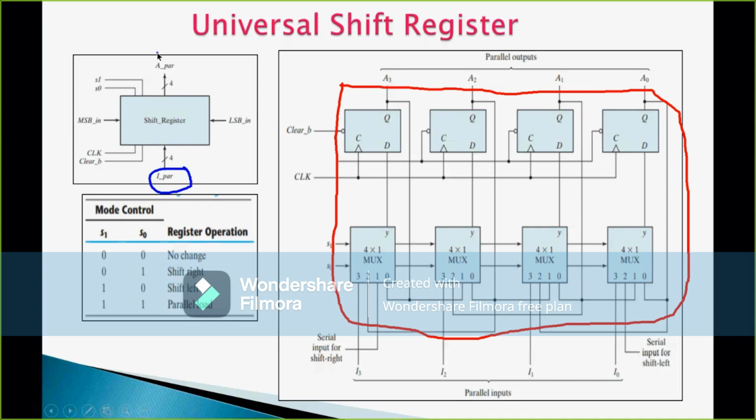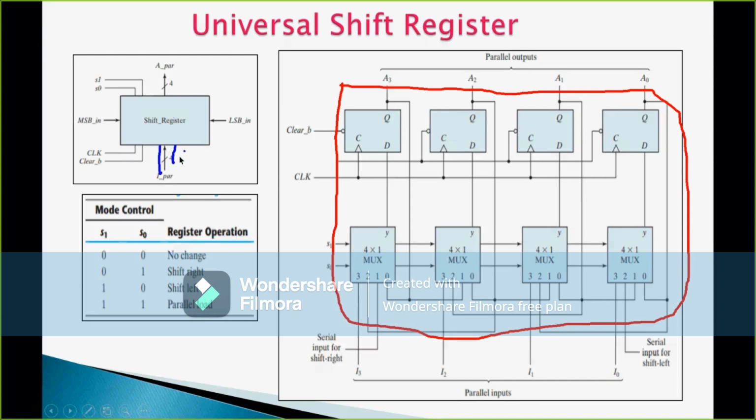Then see here, I pair and the A pair, what about these parameters? Here the input we are passing in parallel. In the bigger circuit you see parallel inputs we are passing, so 4 bit data. It is denoted as I0, I1, I2, I3. So see here in the block diagram, input in parallel. That slash is a single line, but this slash with 4 means you are having 4 lines. See, actually 4 lines are here. This is one line, this is another line, this is another one, like that. Okay, 4 lines you are having.